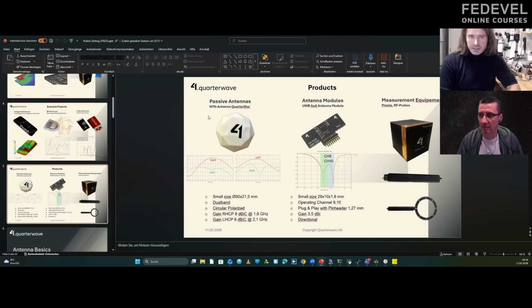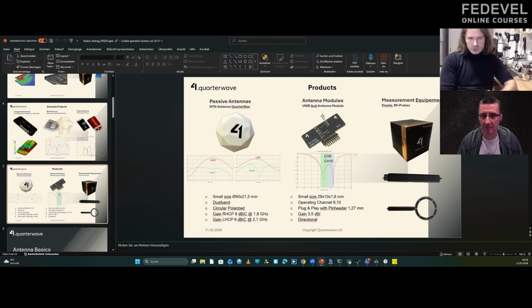Another interesting radio technique is ultra wideband. Maybe you know this ultra wideband stuff. Ultra wideband covers a very broad frequency range. I think it's starting from 3 gigahertz to 10 gigahertz, but only a few bands are interesting. Bands 9 and 10 are very interesting because you can use them worldwide. The other bands are more critical.